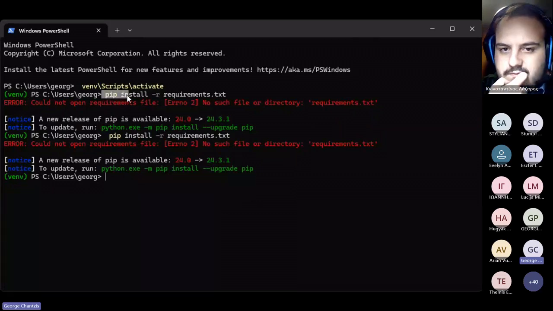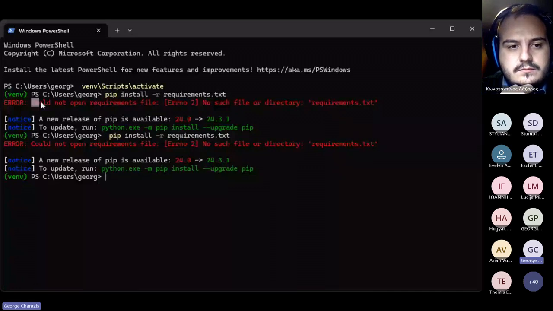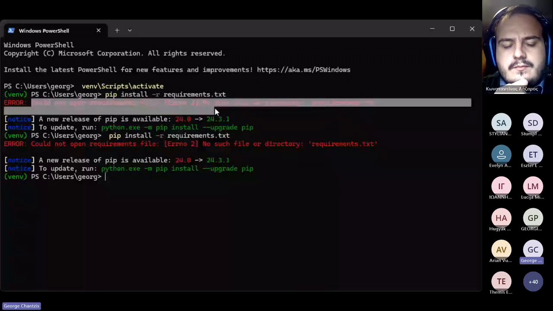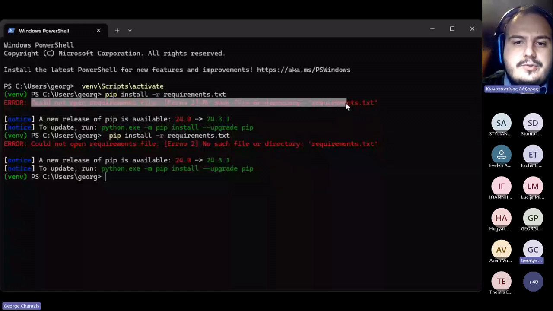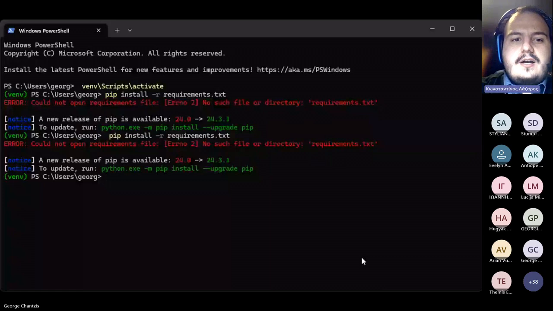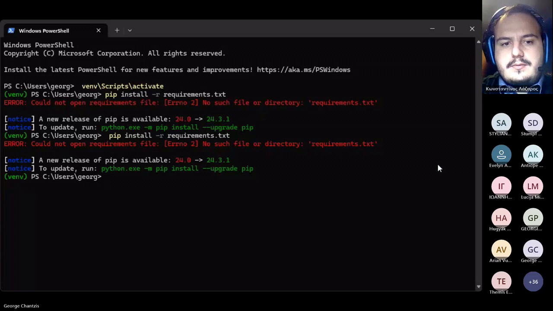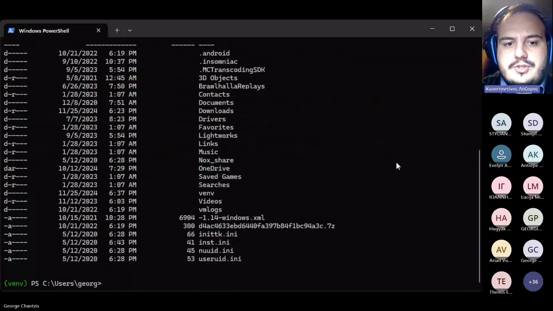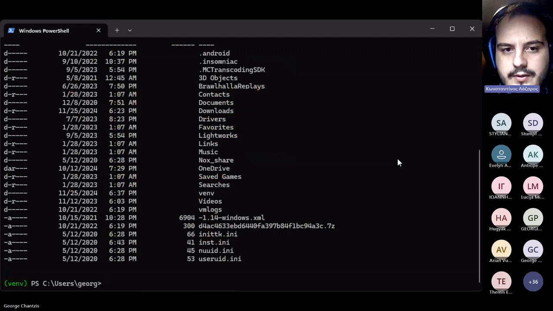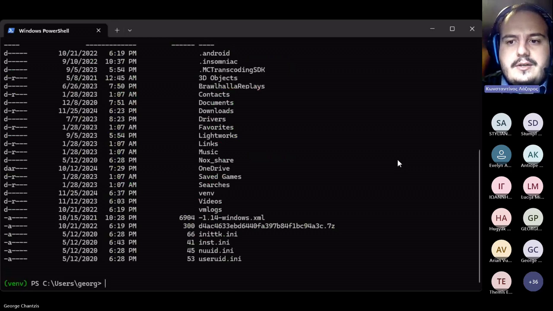When I try to do this, a text appears saying could not open requirements file, no such file or directory. Yeah. Okay, so do something for me. Write the following command. Write ls. Run it. Okay, so you've actually run the VNV. The problem with this is that you haven't really created a requirements file. This is pretty much the reason why you have this error message. Oh, and how do you do that?